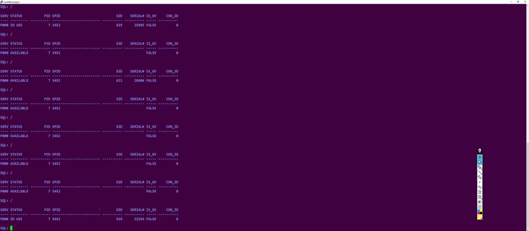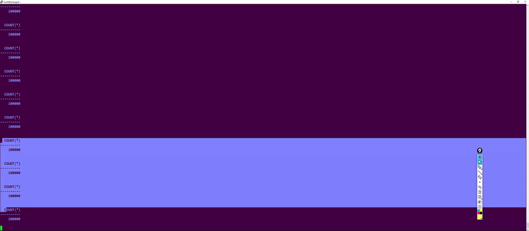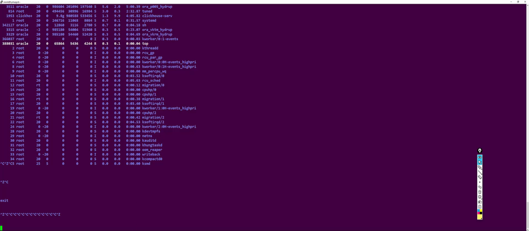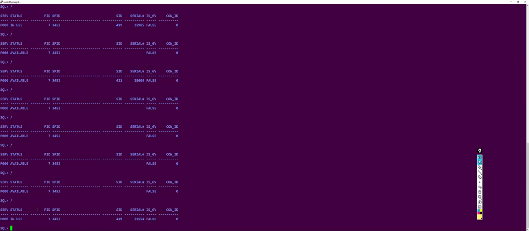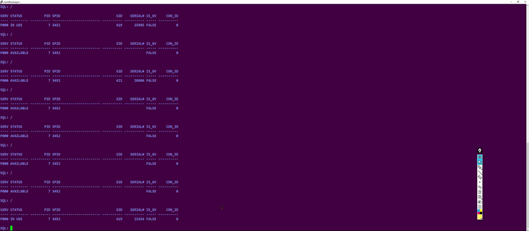Okay, so these queries are just small queries comparatively to the Oracle database workload, because the Oracle database is completely idle. So only this specific query is executed throughout the database time. That's why the parallel processes which are in use are not completely captured in the views. It is captured only within 0.5 seconds, and again it will become available. So it is just a short burst of parallel usage.